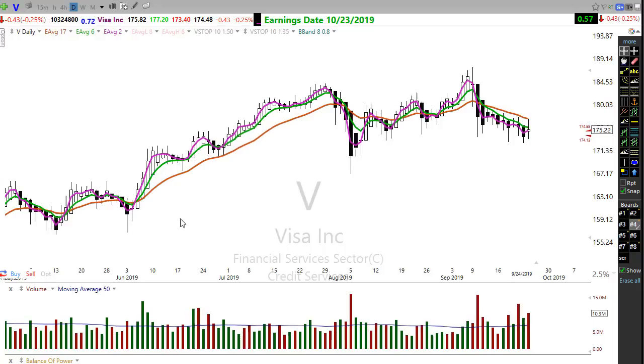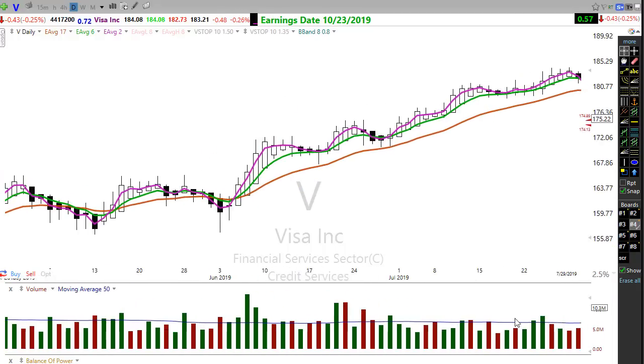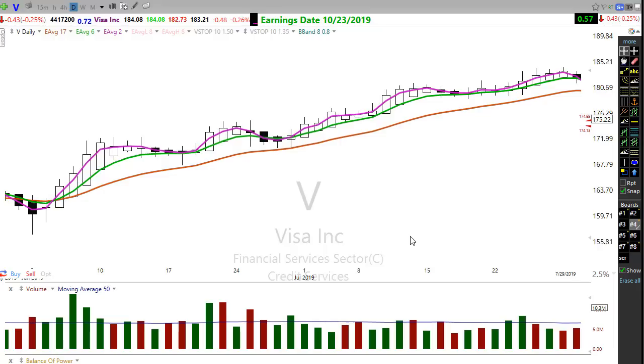So let's think about this position. Say we're watching this trade back here in Visa, and we see this price action that's showing us this nice little pullback. We're holding in here. We're looking pretty good. And we want to find an entry into this trade. So as this is forming and it's holding up, I want to place a price alert in here. And then I want to take a look at where, if I enter a trade here, I want to calculate how much my risk is. If I place a stop loss underneath these tails, by the way, that's important. It can't be at the tails. It must be underneath the tails. That's where the price support is showing up. And notice how concise it is in a Heikin-Ashi candle.